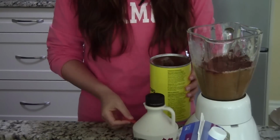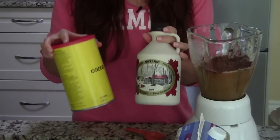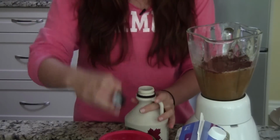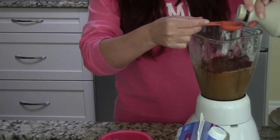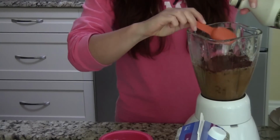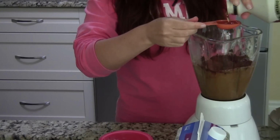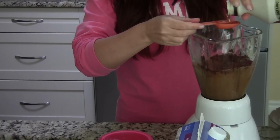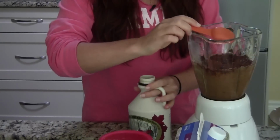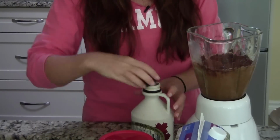Now, the first thing I mentioned is that you can just make chocolate syrup by mixing cocoa and maple syrup together. But when you're blending it up like this, you can just put it in the blender and it'll all come out the same. So then we're gonna add some maple syrup. And this is gonna be sweetness to your preference. Now you can do 3 tablespoons, which is 1-to-1 with the cocoa. But there is some extra sugar in a Frappuccino, so they did 5 tablespoons. Now this is for 2 people, so it's probably not even as much as what is in a store-bought Frappuccino. So that's that.